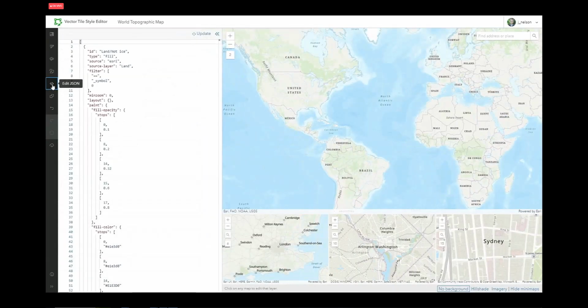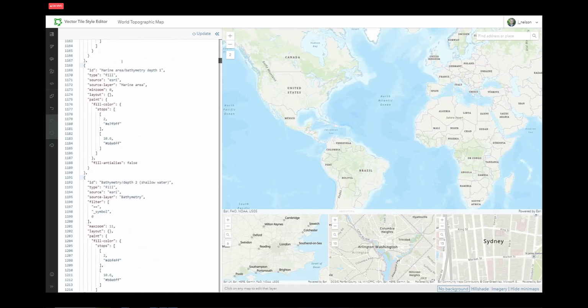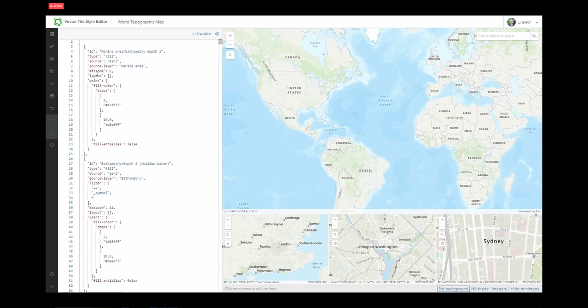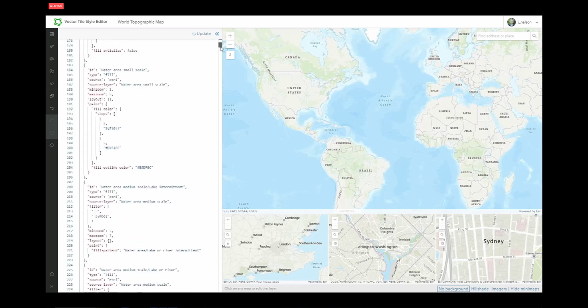So, like Emily, I'm going to open up the vector tile style editor, and I am going to grab pretty much everything that's not water. I'm going to grab water. And Emily showed you how to isolate something and paste it here. I'm just going to erase everything that's not maritime or river. So I'm going to keep only the bathymetry and the river.